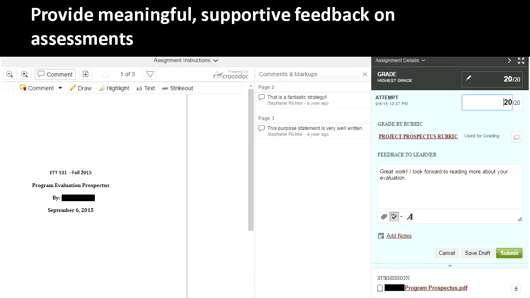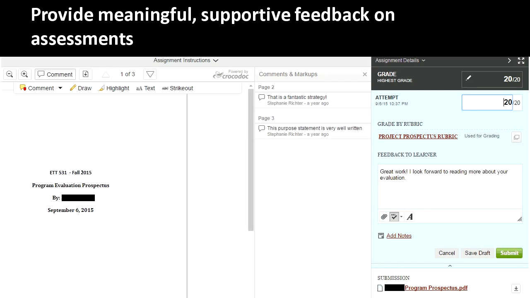I also recommend looking at how you're providing feedback, because often the most interaction that students have from you directly is in how you grade their assignments. So if you have students doing more open-ended assignments, think about your feedback, what you're saying, how you're saying it, and make sure that you're providing enough feedback that it's meaningful and supportive. You don't have to write extensively. You don't have to mark up their whole document, but be sure that you're doing more than just assigning a grade. Make sure you are connecting and conversing with students that way.